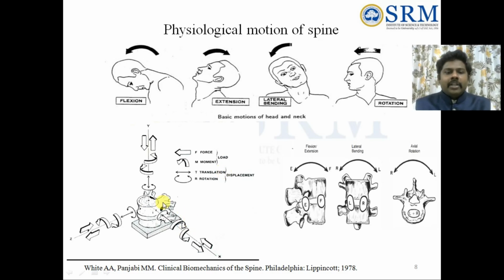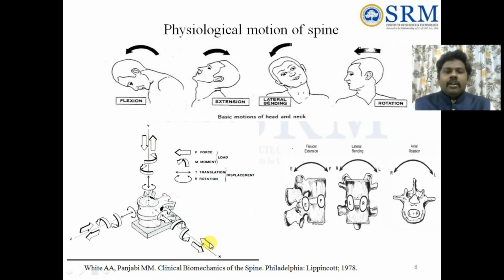For example, if I am applying a force over here, what will happen? This bottom will go for a translation. Force in the sense, if I am going for a flexion here, this will go for a translation. At the same time, if I am doing extension, here you can see the translation. So these are the different types of forces which are being given there.